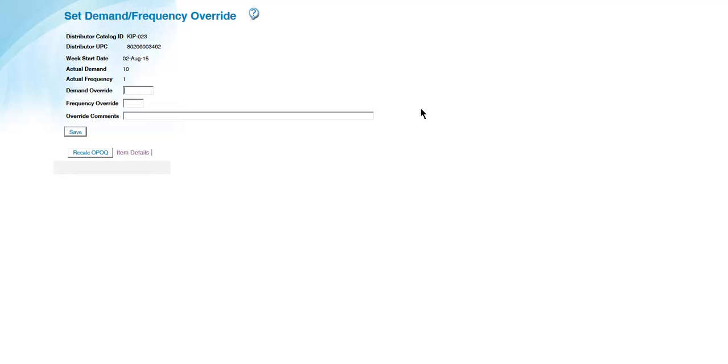Always type in comments to help remember why this override was done and when it was done. Click the Save button when you're finished.